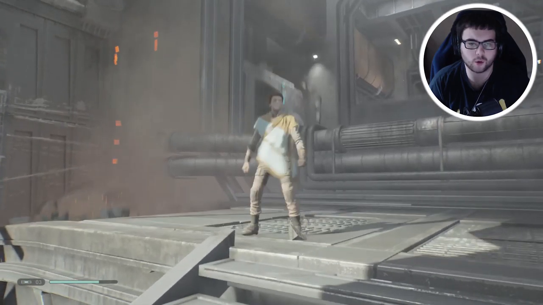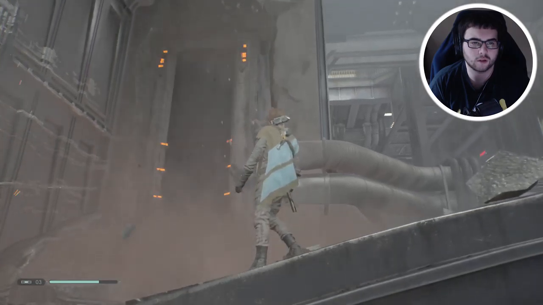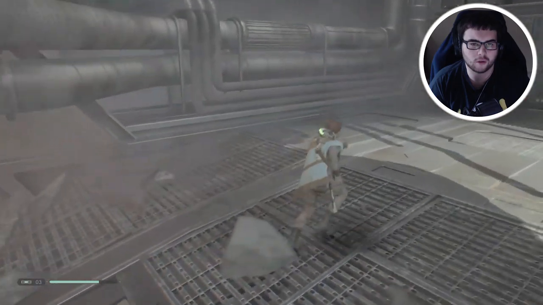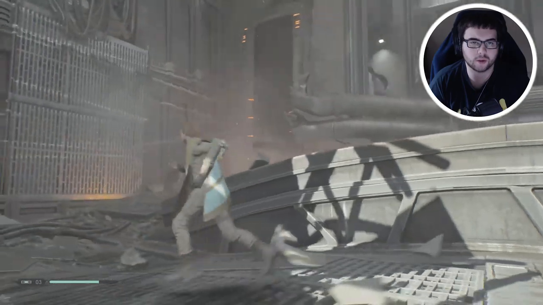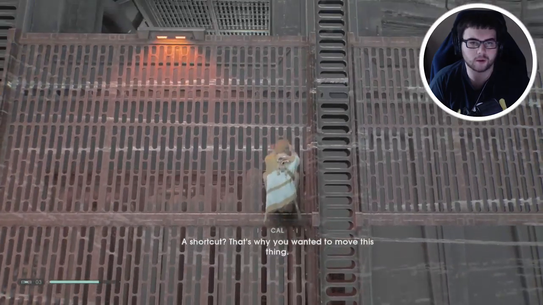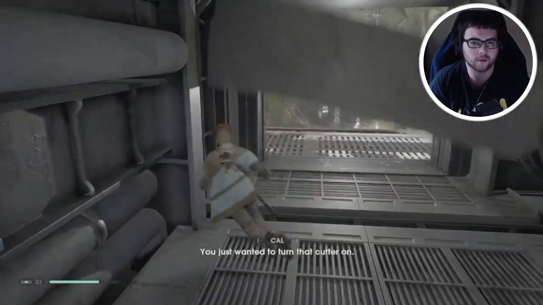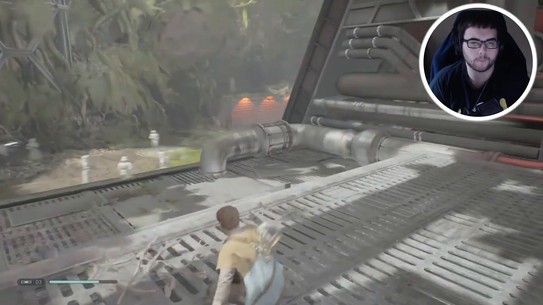Is that gonna make like a doorway for us? No? Not really sure what I gotta do here. Oh, I see, maybe. Oh, gotta go up here. That's why you wanted to move this thing. Like this. You had no idea that was there, did you? You just wanted to turn that cutter on. Oh, come on. Boom, got it.